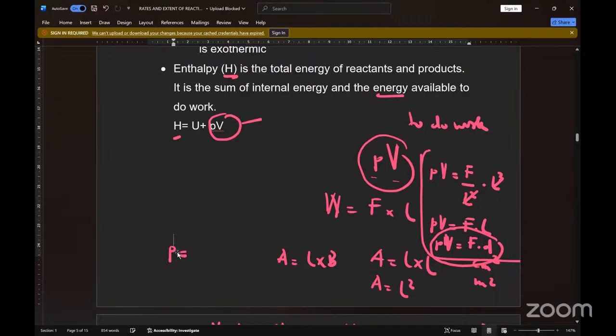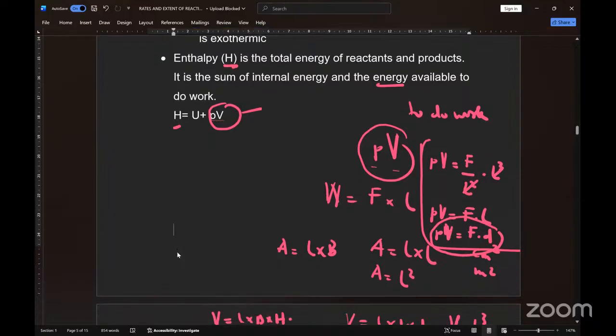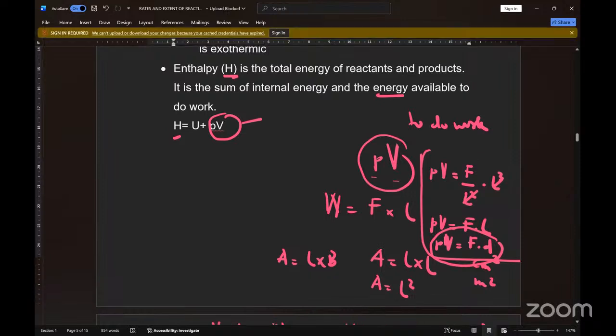Now, nobody's going to tell you to calculate this thing or to demonstrate it, but it's just supposed to help you make science more interesting. So, what is this energy available to do work? What does it really mean? If you put something in a container like this, you have your reactants here, okay? Especially if they are gases. If they are not gases, it's fine. They exert a pressure in this direction, okay? And the reason they exert a pressure in this direction is because the atmosphere also exerts a pressure on the container. We call it atmospheric pressure.